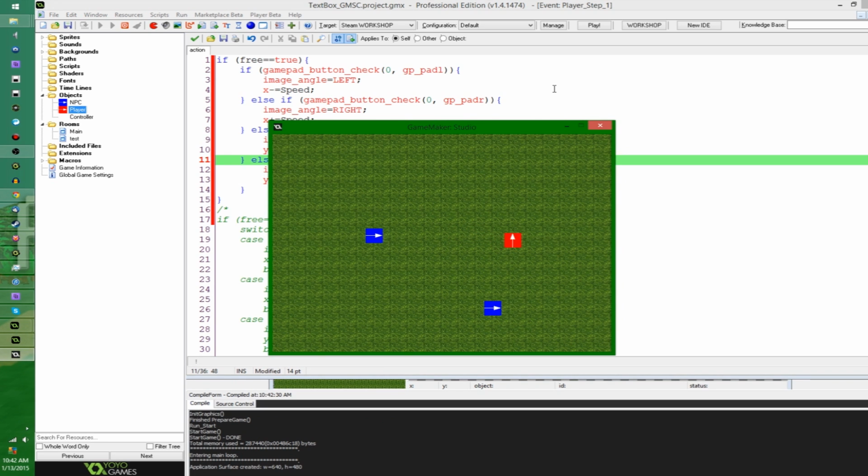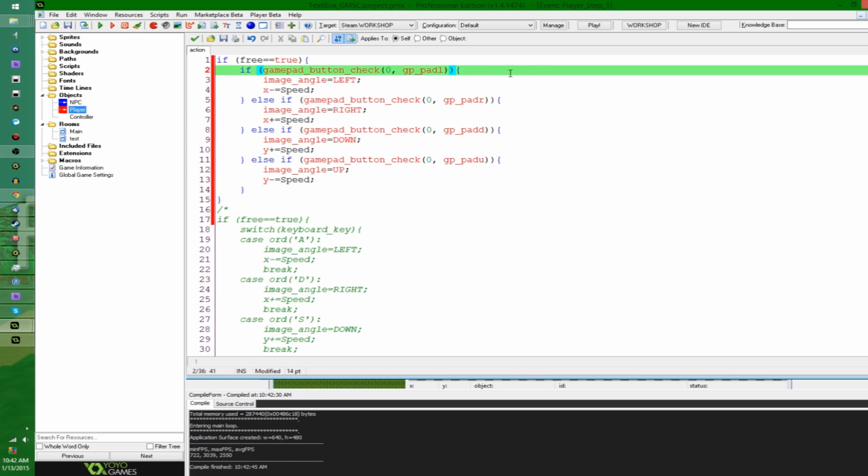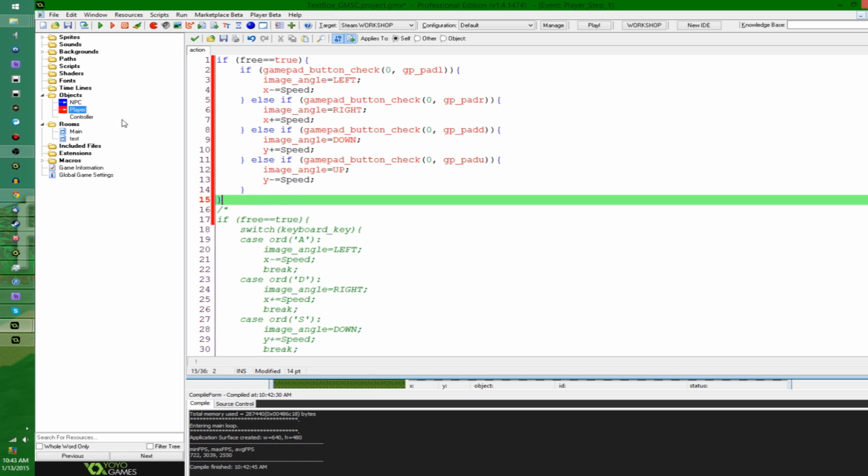So I'm going to be moving around on the 360 controller with the D-pad and just doing what it's supposed to. In this case, the way I did it here, the keyboard controls aren't going to work anymore. If you wanted to still work with the keyboard controls as well as the controller controls, you could just throw a simple OR in here and check for keyboard input as well. But nonetheless, that's the basic implementation here.